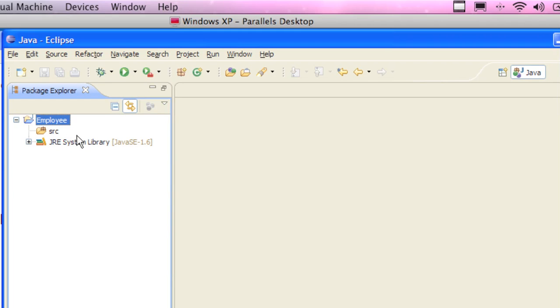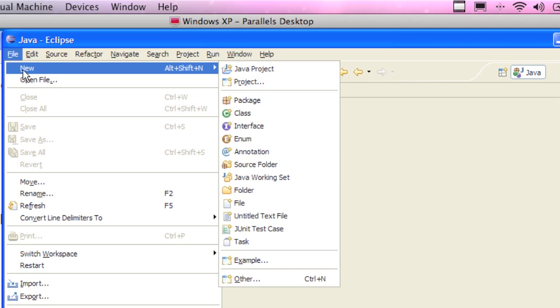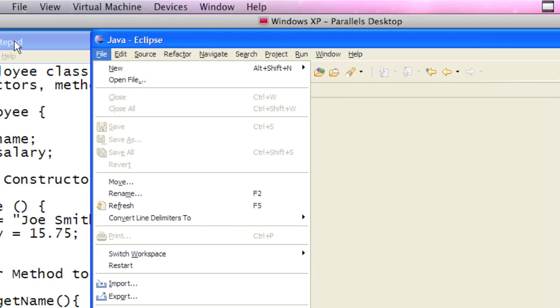And we don't really need to worry about all of the other components. I'll eventually get to those pieces. But for right now, we just want to go into the source. And in the source folder, there's nothing. Not surprising. So we actually have to create something. And let's create our class. And our class is going to be called employee. So I'm going to go File, New, and I'm going to select the class option.